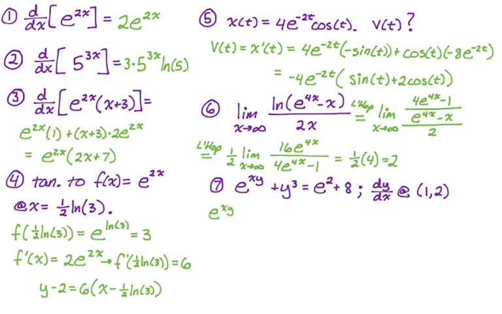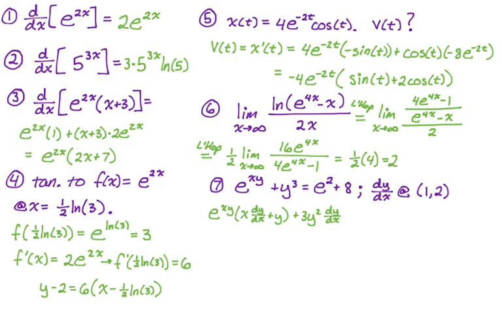Here we go. So the derivative of e to the xy is e to the xy times the derivative of xy. The derivative of xy is first derivative of second plus second derivative of first. So remember, when you're doing implicit, the derivative of y is dy dx. And then we need the derivative of y cubed, so that's going to be 3y squared, but chain rule gives us dy dx. The biggest mistake I see people make with implicit is they forget the derivative of a constant is 0.